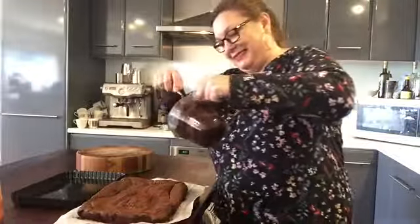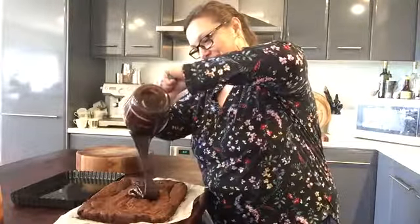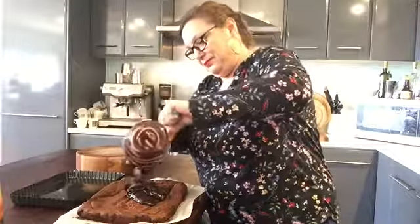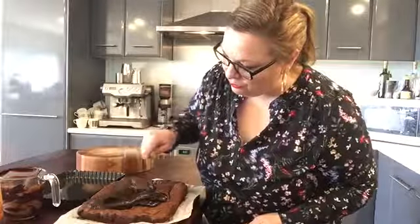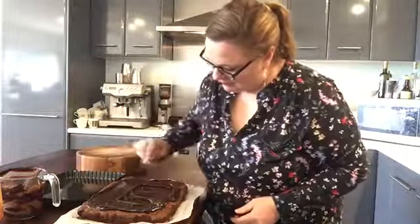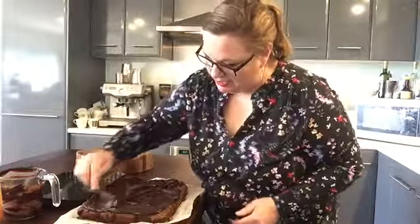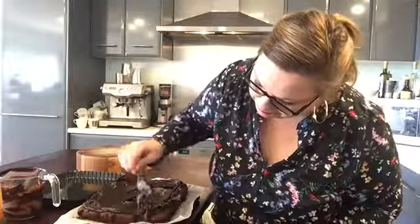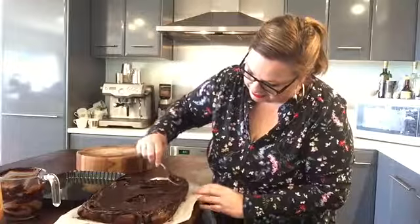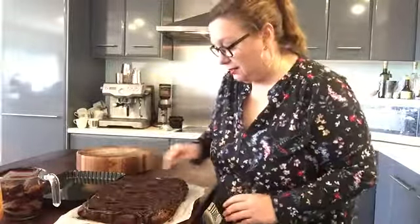I'm going to pour the ganache on. There you go - oh my word! So there's the ganache. I'm just going to take it to all but over the edge, as evenly as much as you can. Then what I like to do - which is oh so tempting - is just coax it a little bit over the edge there, so it's just heading over. And then to finish, just doing that kind of thing - it doesn't really matter.